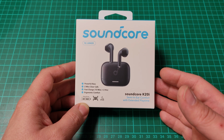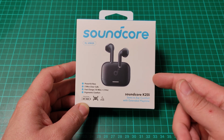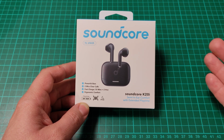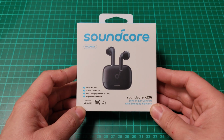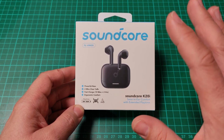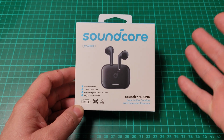doing reviews for headphones on YouTube is kind of pointless, because it's my own ears that I listen with, and I just tell you they sound good or not, or I can lie and say this sounds very good, buy them, and they actually sound very bad. So I do some research initially, I test them, and if they are okay, I'm going to also review them and show them to you.